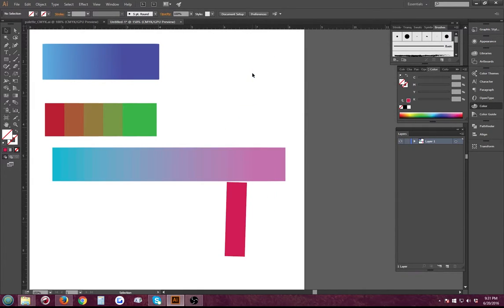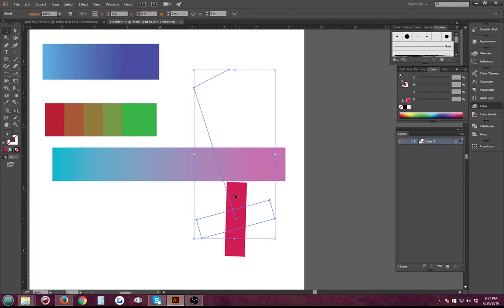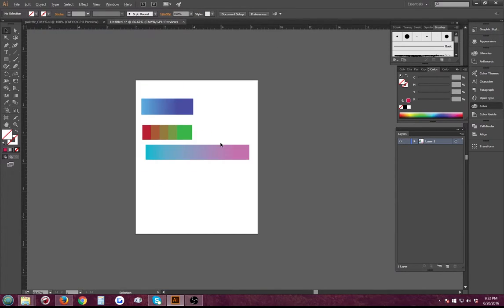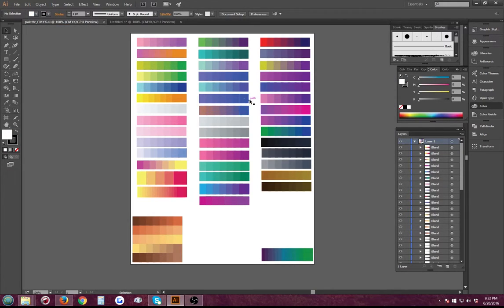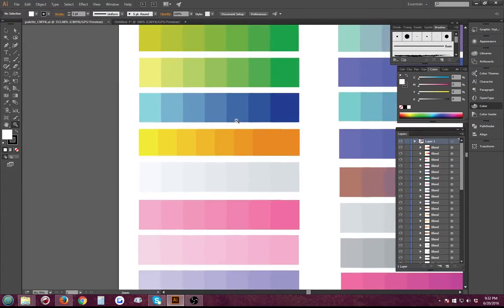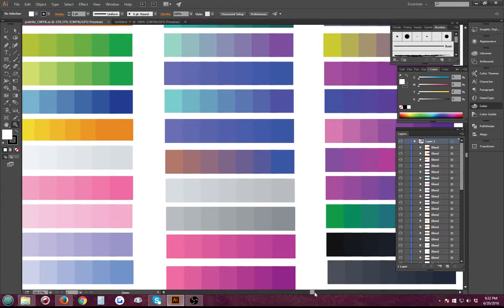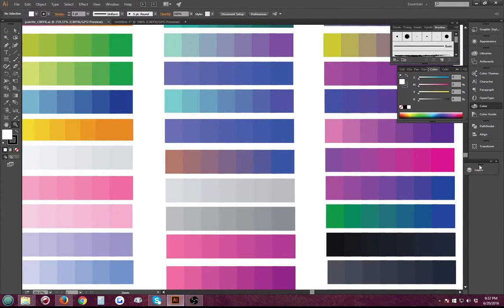It's one of those things where it's great for gradients. It's great for being able to make palettes. I've made so many palettes here, and quite a few of them I have used. If you're good at making palettes, then absolutely go for it. Do it every day of natural born life. I'm not the greatest at making palettes, so it's kind of frustrating for me sometimes when I have a project and I'm not able to get what I need to get done as quick as I can.